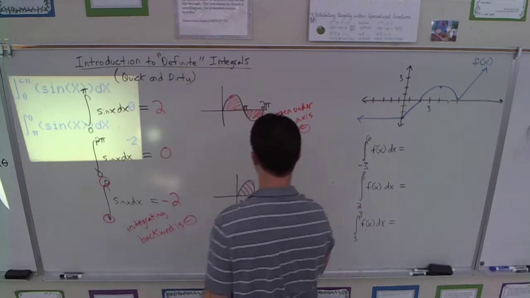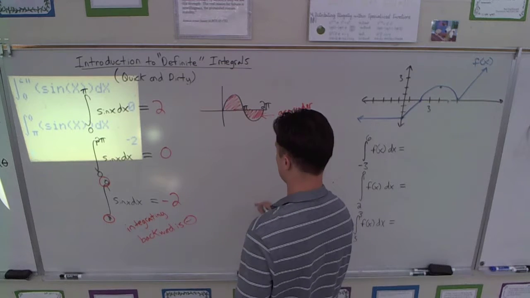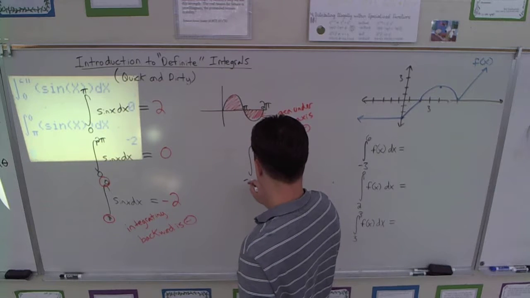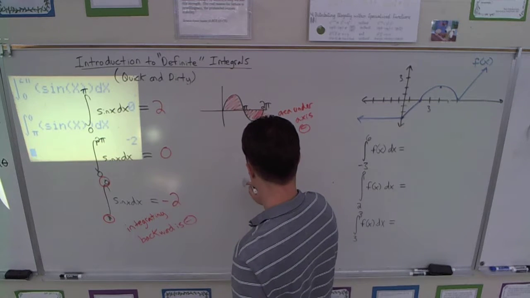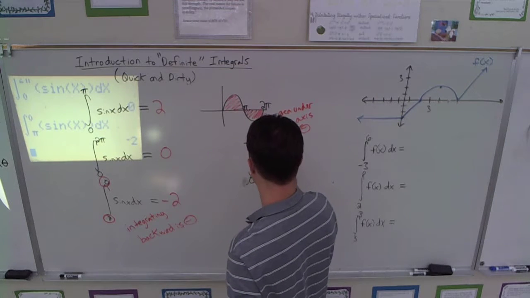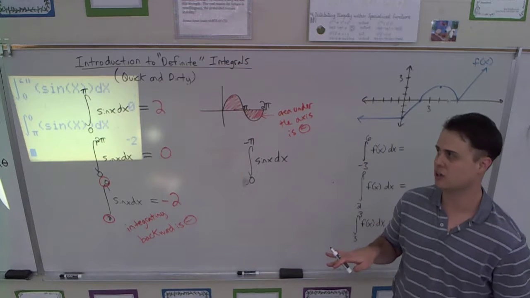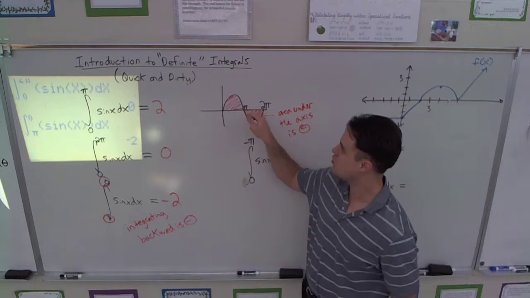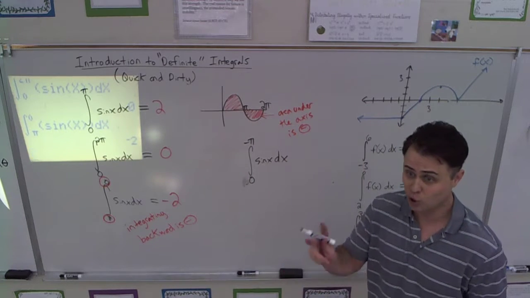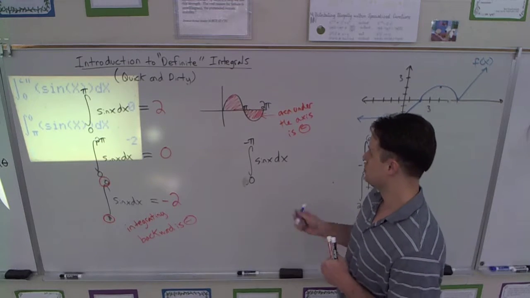So I want to ask you, we won't use our calculator to cheat this time, thinking about this picture, what's the integral from 0 to -pi of the sine of x dx? Let's try not to use our calculator. We basically figured out that the absolute value of the area under the humps of the sine curve is 2, right? So we know that we're working with 2's on this problem. So what's this going to be?